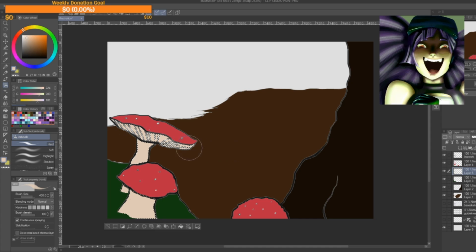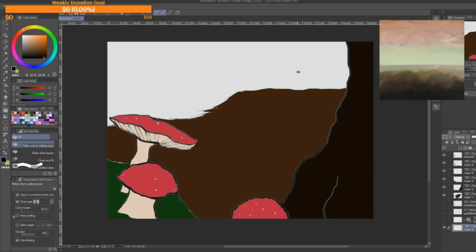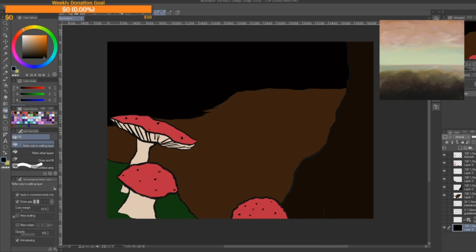I can also do it this way rather than using the fill tool. And then the background, honestly, is probably gonna be something like this. See how easy this is?